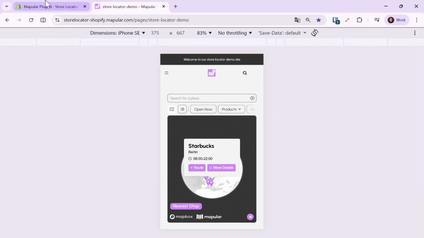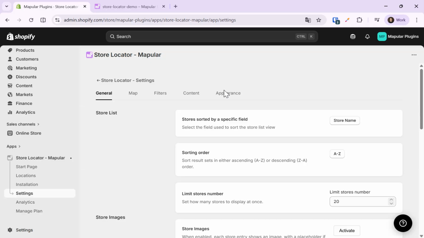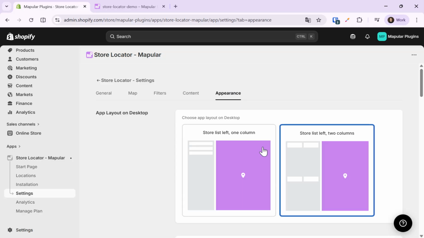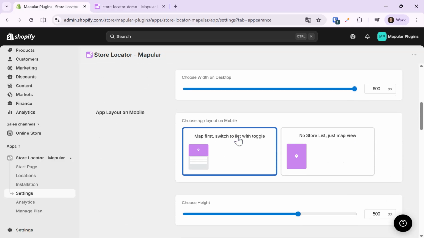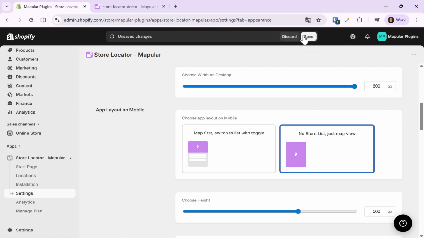You are able to do it if you go to the Store Locator page in Shopify, then go to Settings, Appearance, and then here you scroll until you find App Layout on Mobile. And here you can click on No Store List, just Map View, and then click Save.